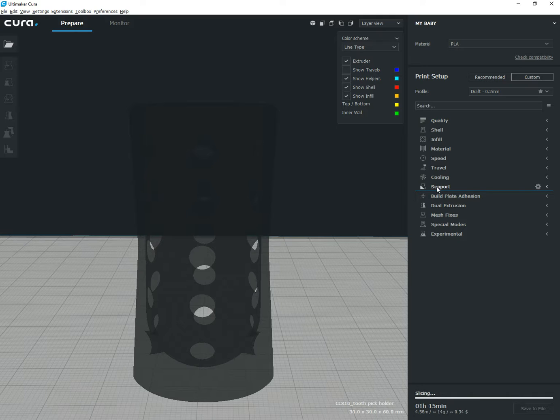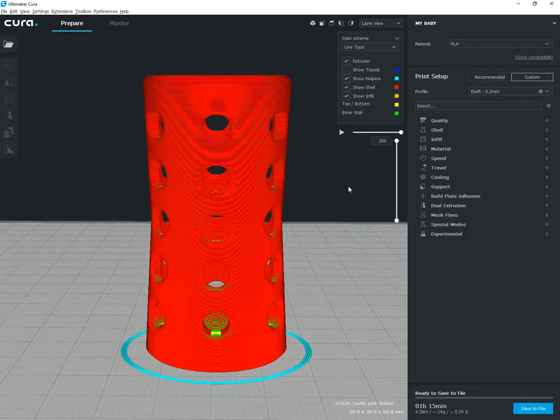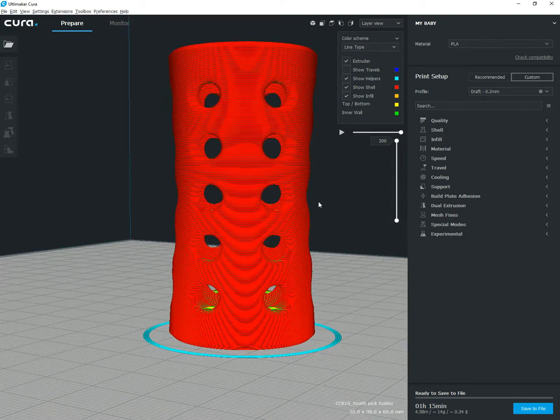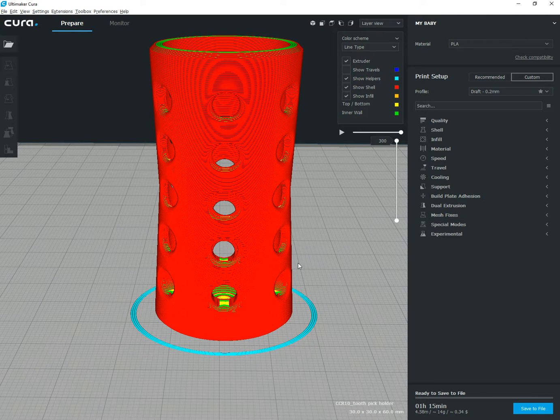Every printer is different. Every person who operates the printer is different. Even if they operate the same printer as you or me, we might get different results. So use support when you believe you need it, or after you've tried and you know you need it. I try never to use it as long as I am modeling it. If I'm not modeling something and I'm printing something that somebody else made, I might use it.